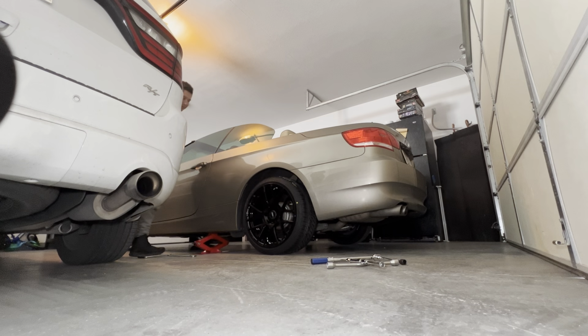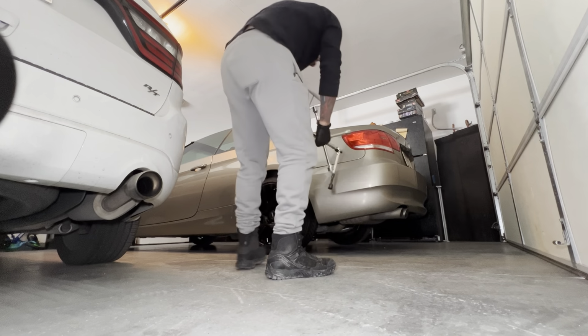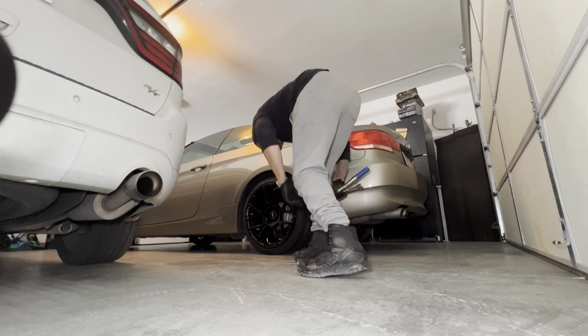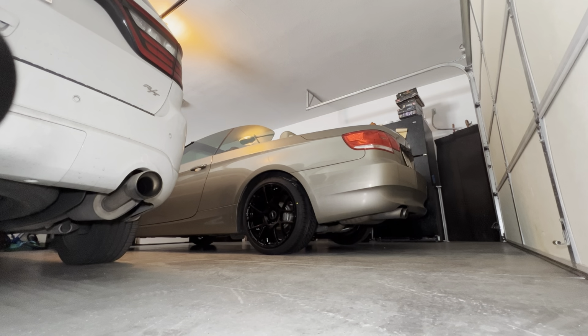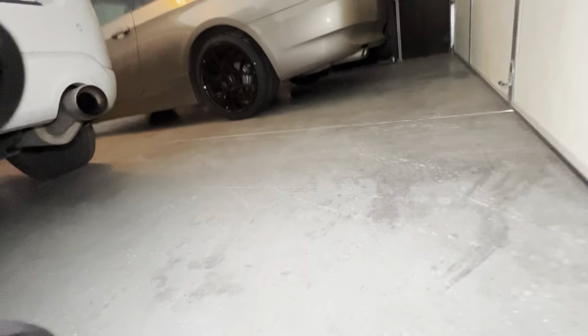Let's lower it. Let's see how it looks with the stock suspension there. Let's see. Just gonna put these over here. Okay. I think the tags look. Oh, I forgot to take these stickers off. Oh, that's fine. I'll peel them off later. But I'm not filming. Now let's see. Let's take a look.